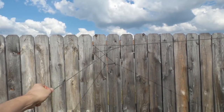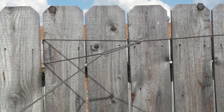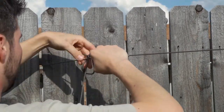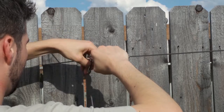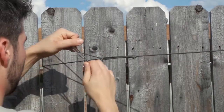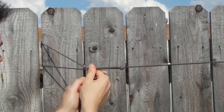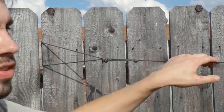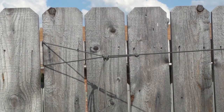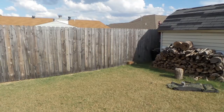So I just get it nice and tight. And I always just throw a little loop in there, but that knot comes out real easy. And oh shoot, that's probably all up in my face. But that comes out real easy, nice, quick, and tight. All right, I'll try to keep all this in frame.